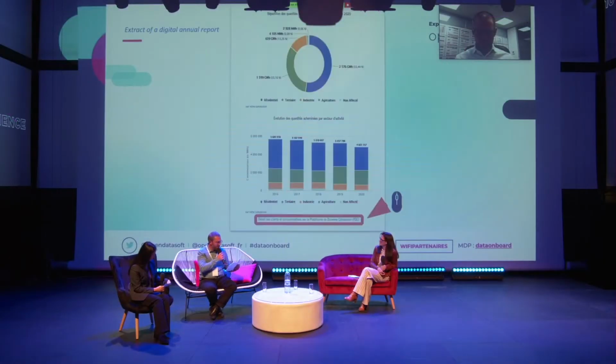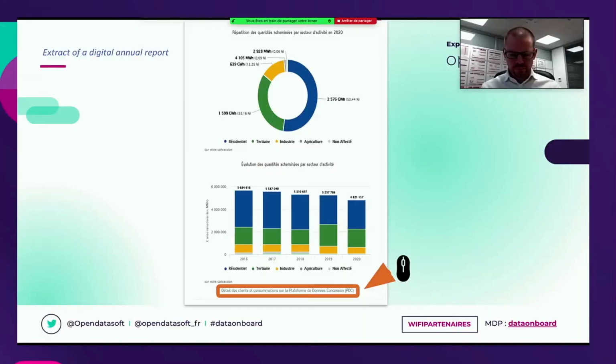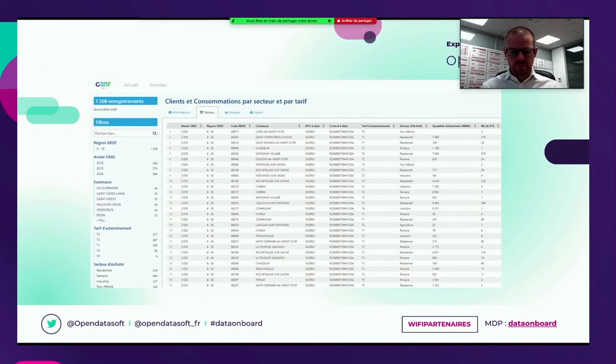We also integrated last year hypertext links in our annual activity reports, giving the reader direct access to the dataset corresponding to a chart or a table they are consulting. What you can see here are two charts of an activity report concerning the gas consumption by type of consumers. When you click on the link below, you directly access the datasets related to these charts. And this as well is quite popular with our customers.